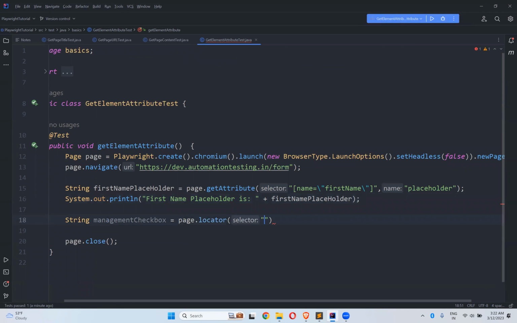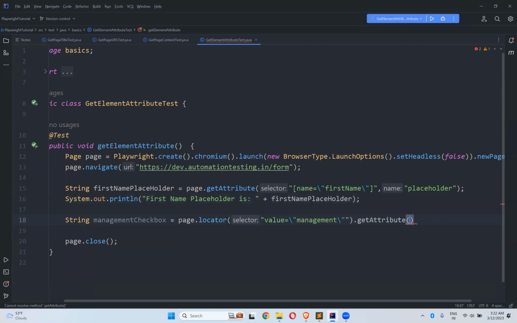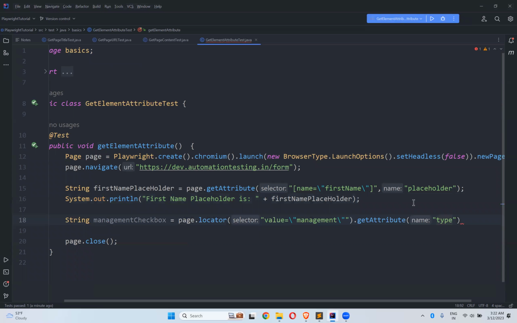You can do this way also: page.locator, and then using getAttribute. What is that? Type, right? So is the type attribute checkbox or not? It has to print checkbox.